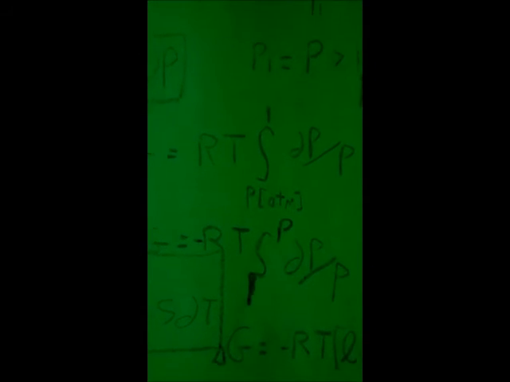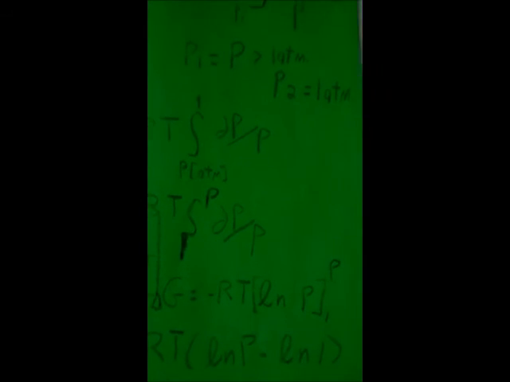Now, in our case, we have to flip that over because we always integrate from smaller to larger, so we have to add a negative sign, and then we can flip the integral limits, and we have dP divided by P, so then on the left-hand side again, delta G from before, equals negative RT ln P. P goes from 1 to P, so then we have delta G equals negative RT (ln P minus ln 1), but ln 1 of anything equals 0, so we have delta G equals negative RT ln P.